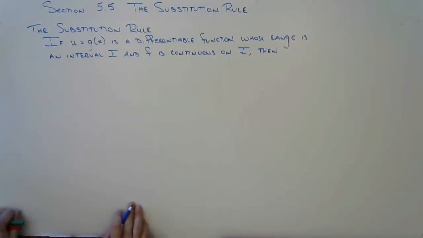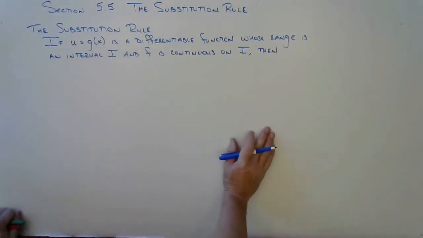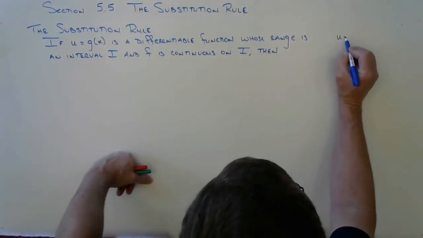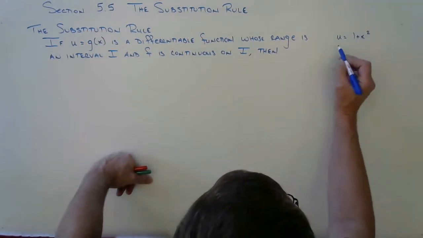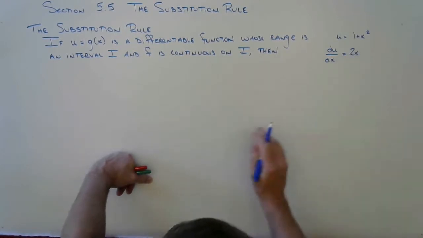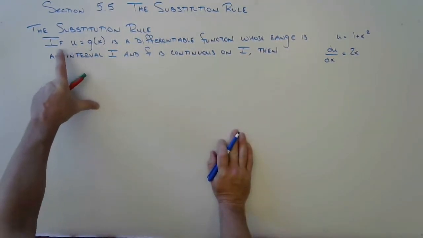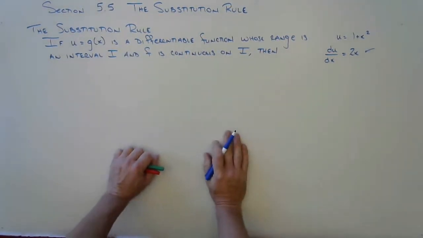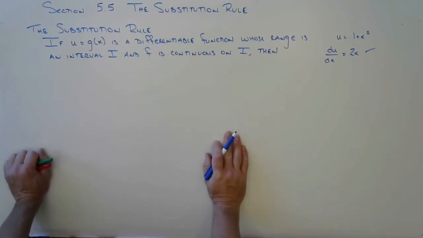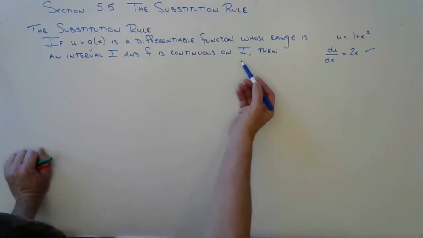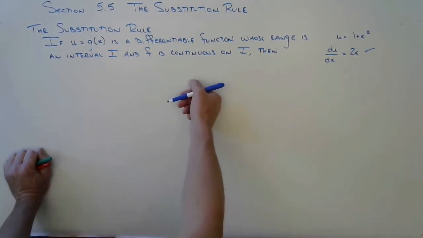We have some function that we're going to choose to substitute in. The u function, this one right here, is the function that we're going to choose to substitute. Now, in our previous example, our u was 1 plus x squared. And our very next step was to take the derivative of that. So if u is a differentiable function, it has to be differentiable because our second step after we discover u is going to be to take the derivative of u. So it has to be differentiable. And f is going to be continuous. Now we'll have to see who f is going to be here in a second.